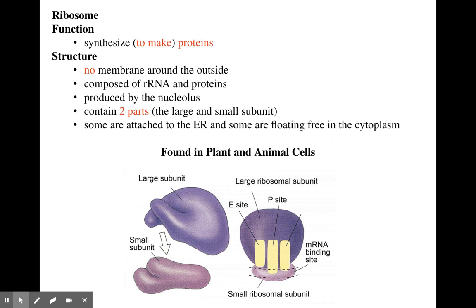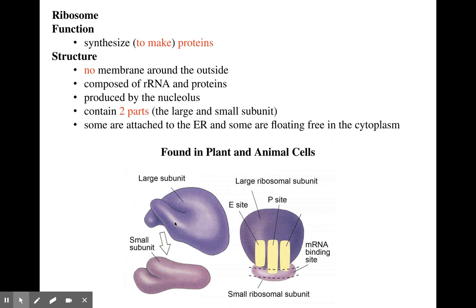Now, the ribosome does not have a membrane around it. So that means it's not a membrane-bound organelle, which is the definition of difference between eukaryotes and prokaryotes. And that is why we find it in both. It's simply made out of rRNA. RNA is a nucleic acid we talked about, nucleotides strung together. The R in the front just tells you that it's a part of a ribosome, so it's called ribosomal RNA. And proteins. So it's made by the nucleolus, which we already talked about.